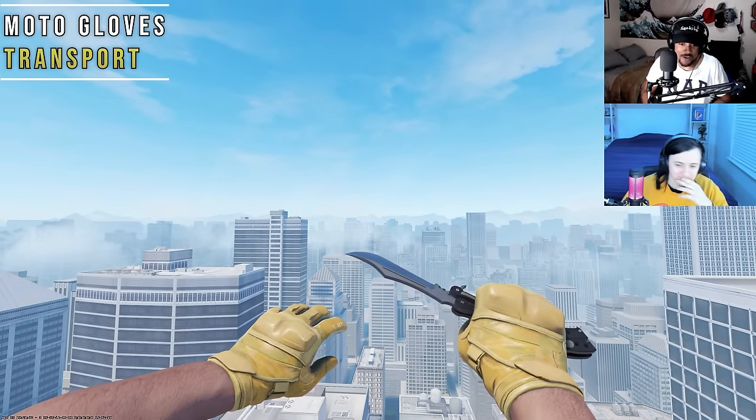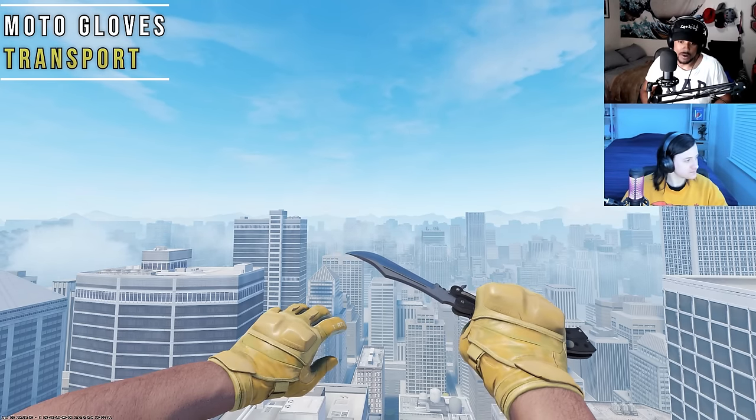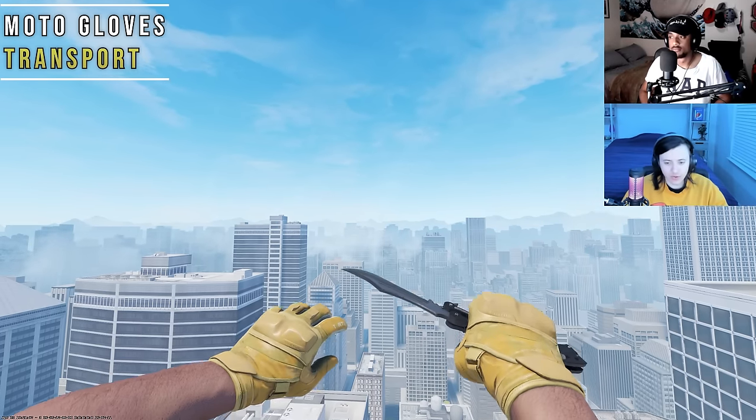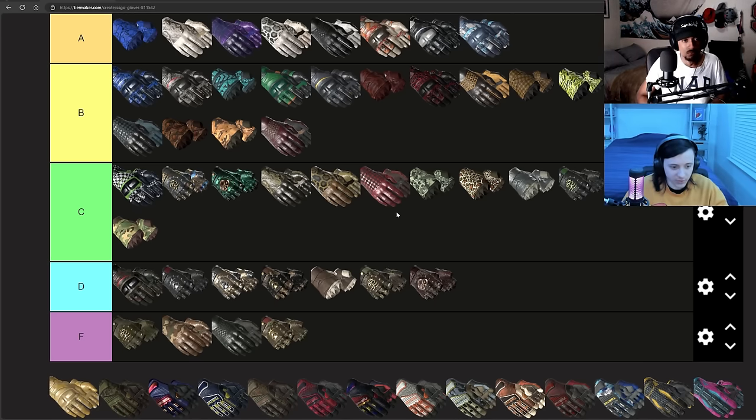Peanut butter. They're not terrible, but they're not my favorite. I think when it comes to yellowish gloves, there's way better options coming up, at least ones that have yellow in them. So, they're okay. Yeah, they're all right. I don't have much to add. It's just full peanut butter color. If you like this color, you're going to love these. I think they're B tier.